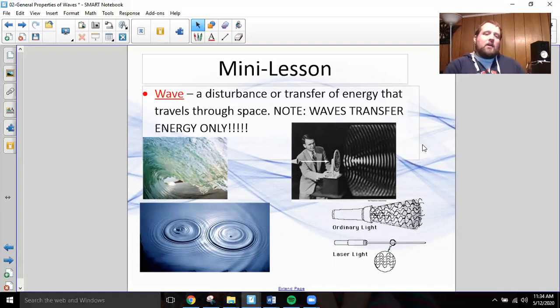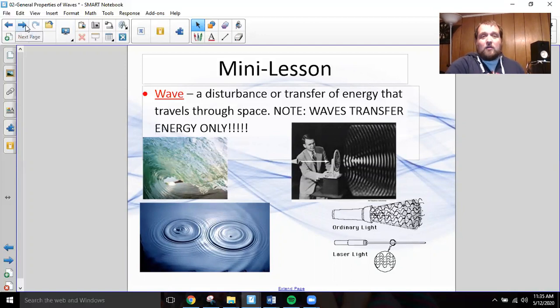In this unit, we're going to be learning about a couple of different kinds of waves. We're going to learn about mechanical waves, where the transfer of energy goes through an actual physical medium made out of matter. So like water waves transfer energy through water. Sound waves transfer energy through air molecules. We'll also learn about electromagnetic waves, which transfer energy through a vacuum. Like light waves can travel through nothingness, the nothingness of space. So we'll be learning about both kinds of waves.